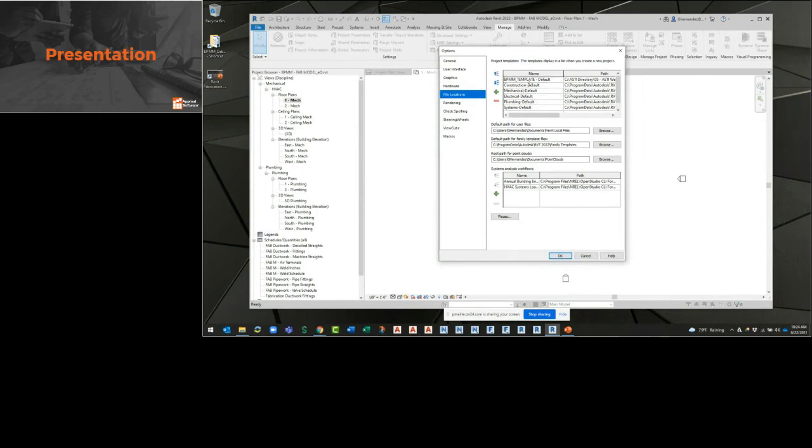I would leave the default and this one here, maybe even a plumbing one. The system one is a good one. Electrical and construction, you probably don't need, but you can leave what you want there. And then the last thing, here's where you really want to make sure for when you're working in a work shared environment, right? This path right here.